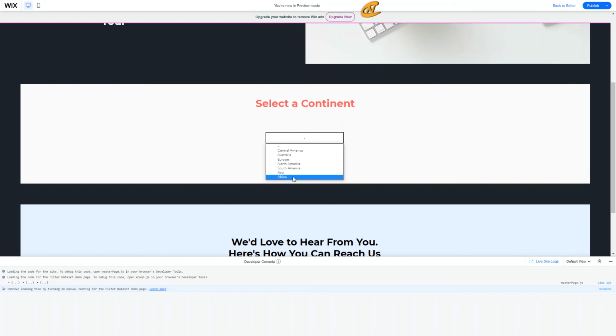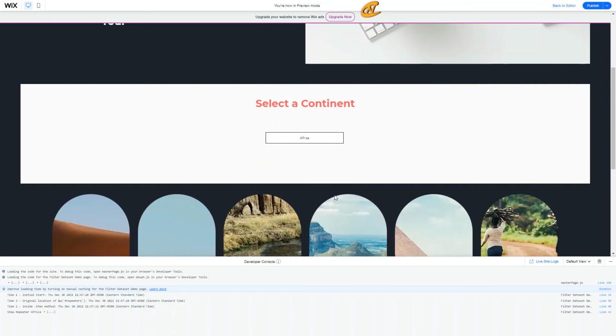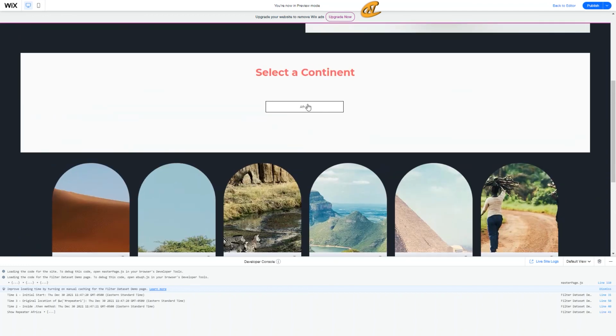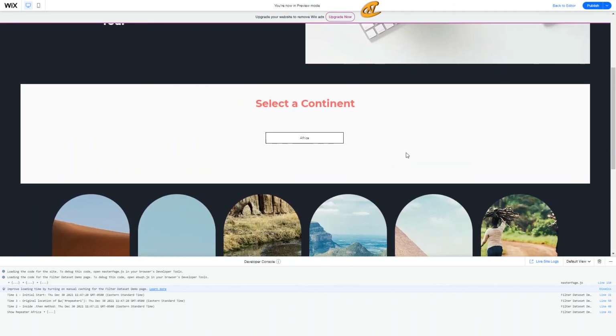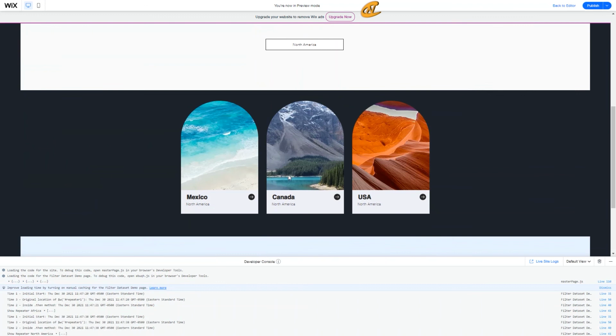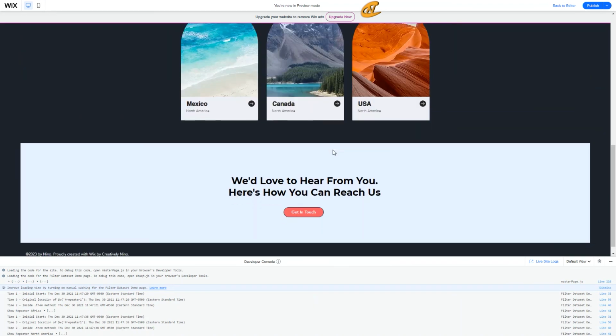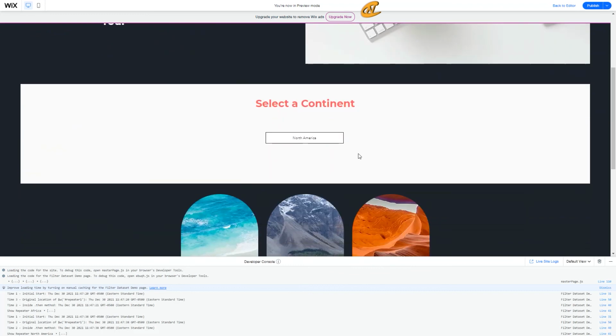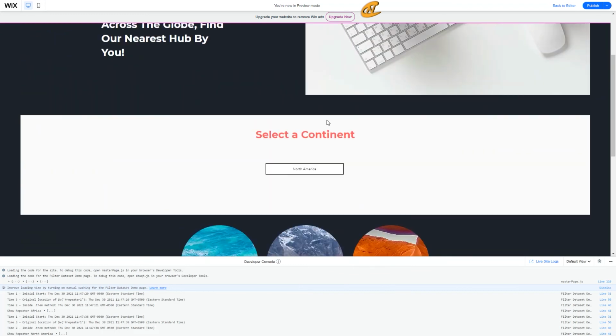Okay, so let's go ahead and check out Africa. As you can see, the loading display is showing, and then boom, our information is shown. Awesome content here. You can see the different locations that they support and do business with. If you want to go to North America, you can see the information here about Mexico, Canada, USA, and so on. So as you can see, our database is working, and this is a pretty cool feature that Wix has to offer. We were able to use Wix data and the datasets collection on the page to filter out our content.